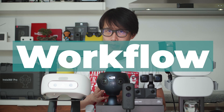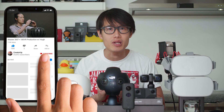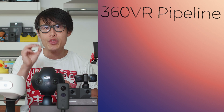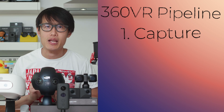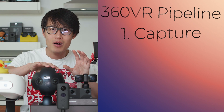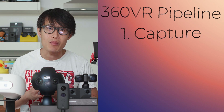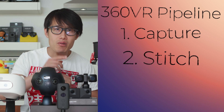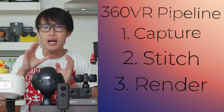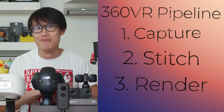Okay, the workflow. Before we jump into the denoiser, there are steps that are very important to help remove unnecessary compression. There are usually 3 levels of transcoding in your pipeline: the capture stage from your camera to your storage devices, which you generally have no control over — almost all are H.264 or H.265. Then you need to stitch them together, and finally render them again in H.264 for the VR headset, which you also have no control over.